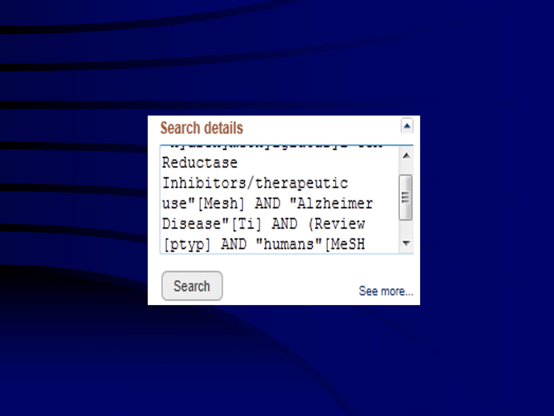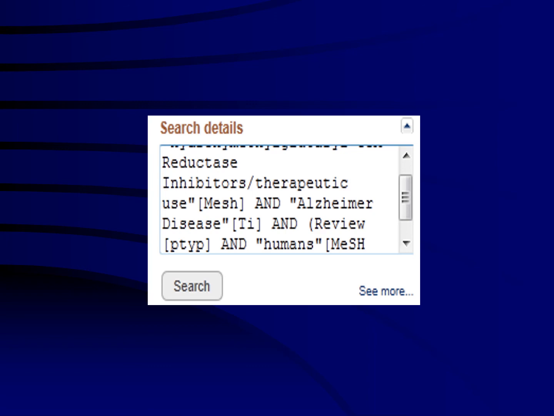Let's say I want to limit Alzheimer's disease to appear only in the title. I can go to the search detail box, which I show on this screen, located at the bottom right of your MeSH search. I can change the MeSH that is listed after Alzheimer's disease to title, TI, and hit search.